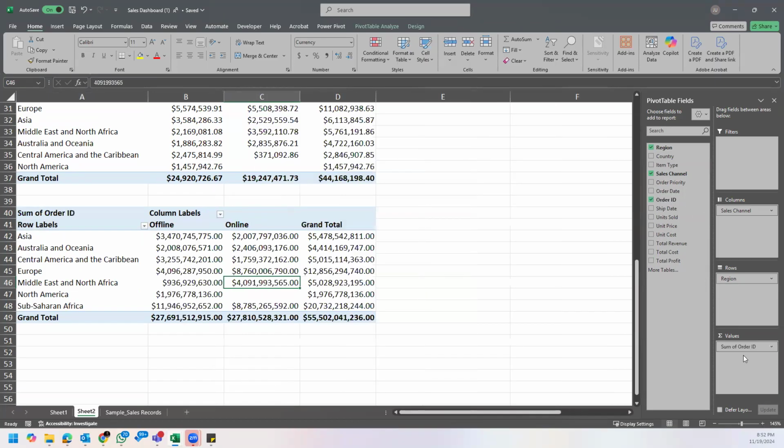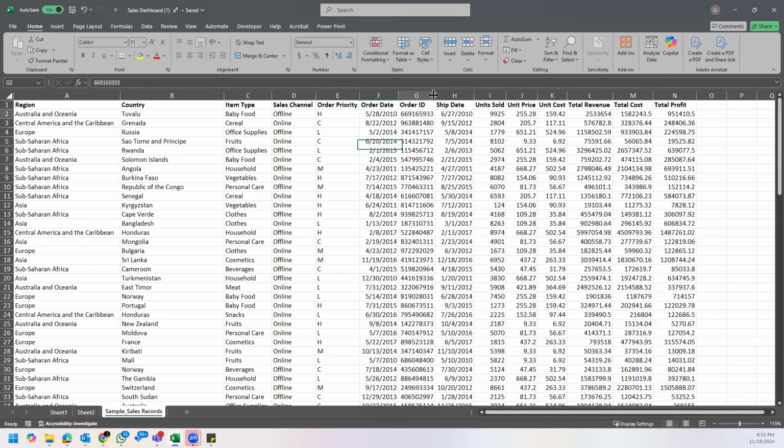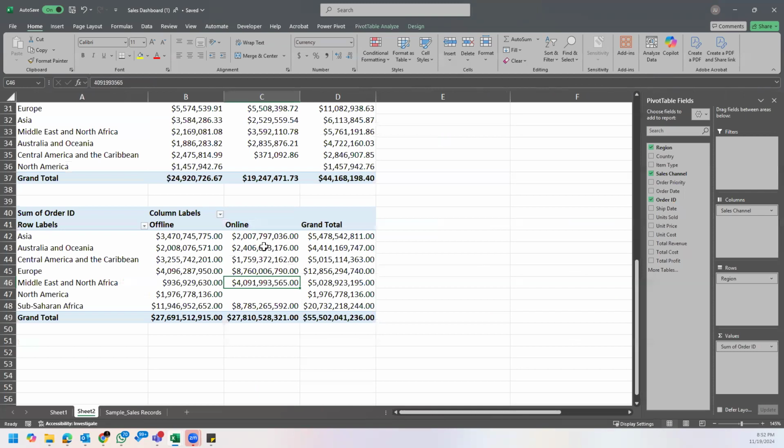I move the order ID here, and it is showing me a sum. Now, why is it doing that? If we check our data sets, the order IDs are numbers, so the pivot table is thinking they are supposed to be aggregated, like summed up. However, that's where you need to be careful.